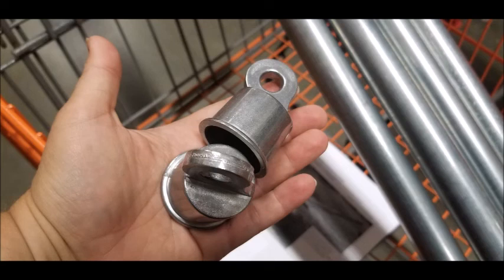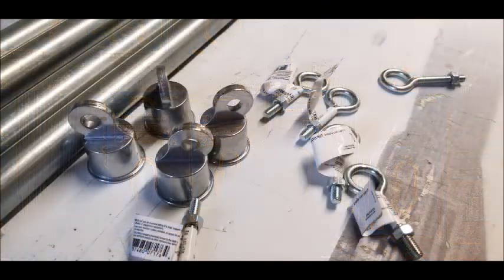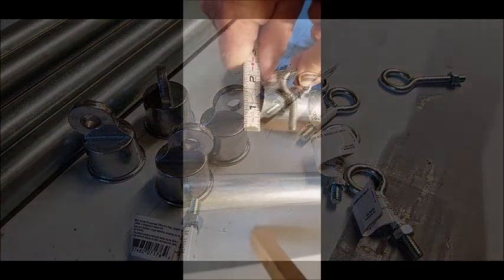My recipe called for these aluminum rail ends, which I ended up returning but then bought again — long story, we'll get to it. And this is the quick zinc connectors that are 3/16ths that I bought. Here again are those rail ends and the 8 eye bolts with nuts that are 5 and 1/16th and 3 and 1/4 inch long. That was about $5 for those.